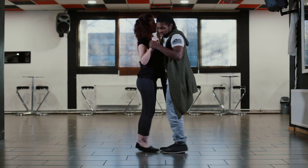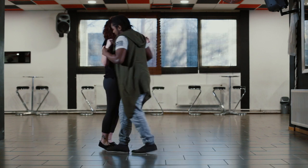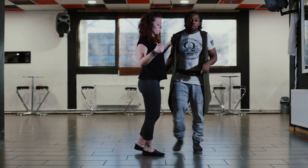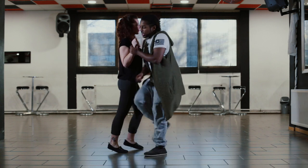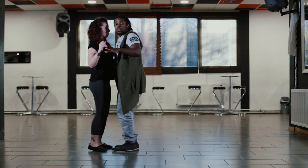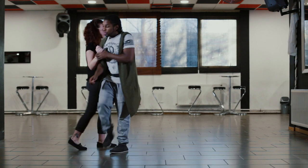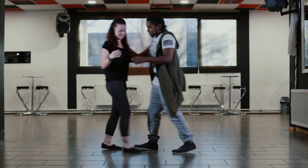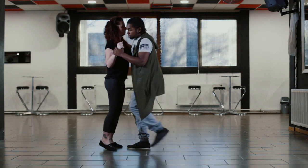Okay, so here, one, two, stop and go back like this. You join your partner. When you join your partner, it's really important to keep the same step. I will show you really big to you to understand. Look, one, two, stop and boom, join her. I stay on the tempo, boom, boom, one step after the other. Don't do one, two, stop. Okay, so you have to stay with your partner. One, two, stop and go back to the dance.